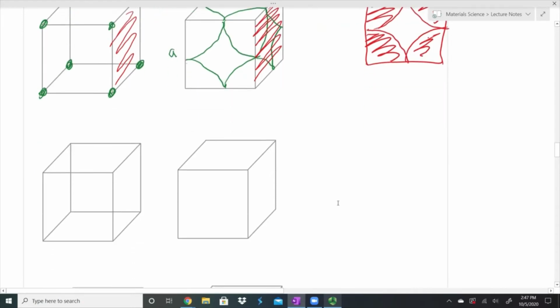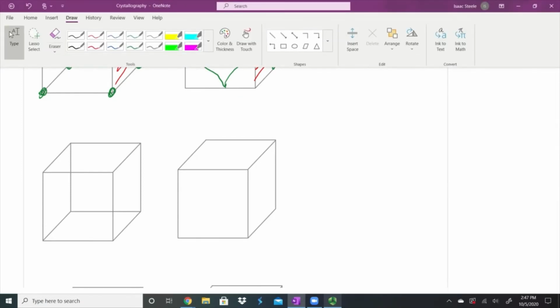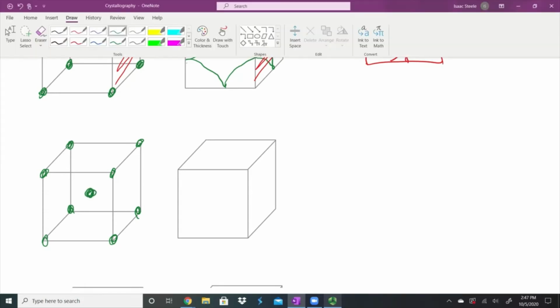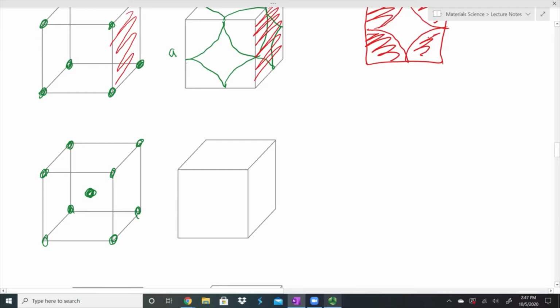Body-centered cubic gets a little bit more involved. So with body-centered cubic, I have my atoms on every corner, just like with simple cubic. But then there is one wedged in the middle here. And sometimes this one in the middle is hard to see, so I'm going to put dotted lines in. Maybe that'll make it easier to see what's happening. It's right there sitting in the middle. It's not on any surface. It's dead center in the volume of this unit cell.